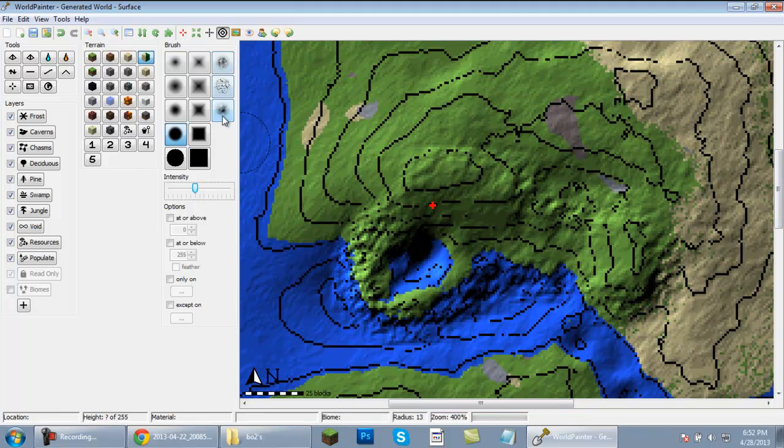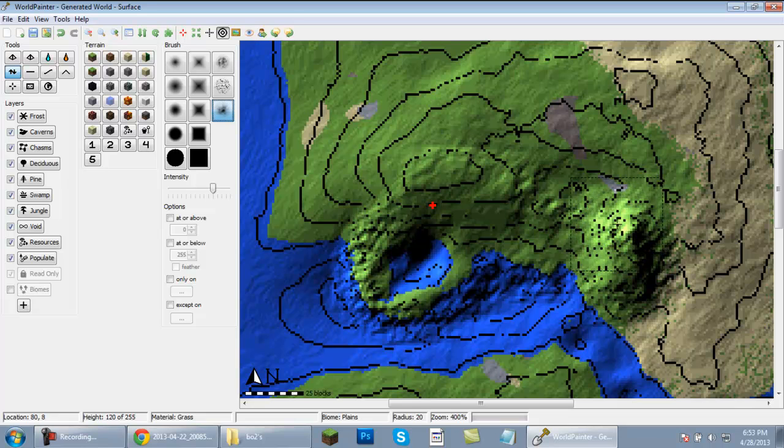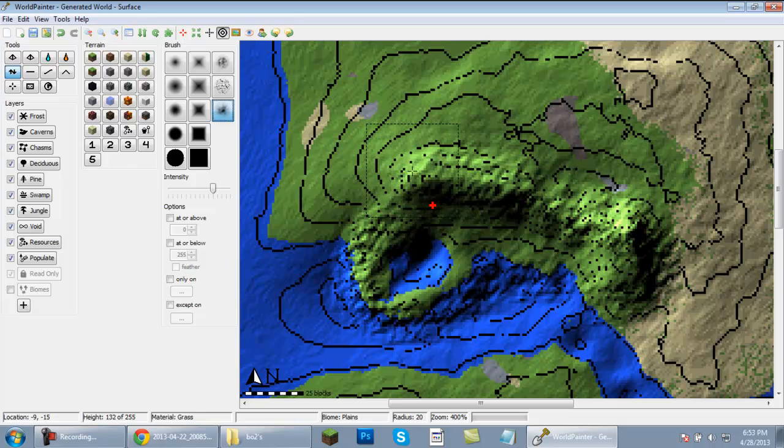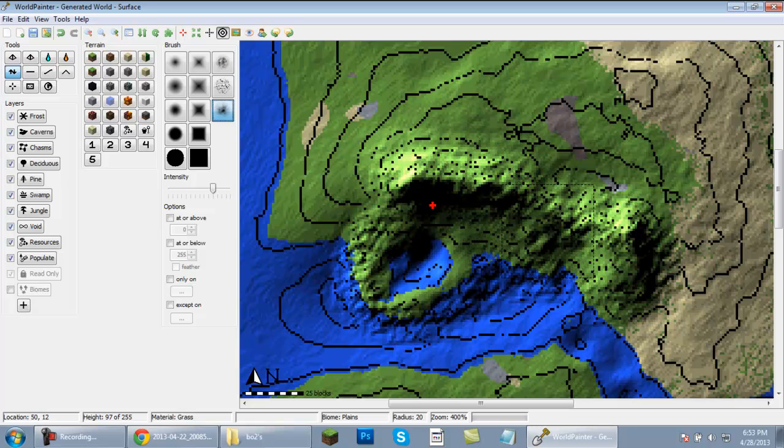Alright, so now let's make a mountain. So I have this height map here, and I'm going to raise it right about here. It's going to be a mountainous area. And with this height map, it does a really natural looking mountain. It's not just going to be one giant thing going up to one peak. So let's kind of make a mountain range right about here.